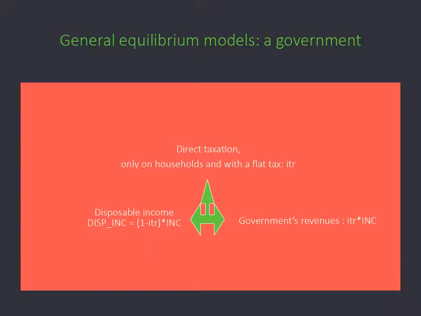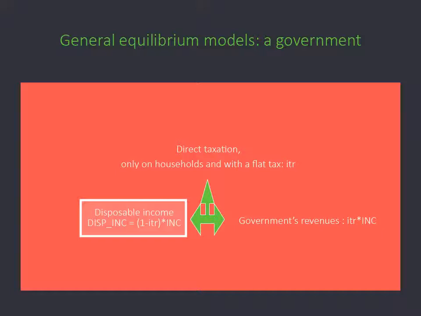Then we have to understand the implications on the people who are taxed. So this is households. Households have income from the ownership of productive factors, INC. Now there is a difference between what they receive from the productive factors, INC, and what they can allocate to consumption or savings, but until now there is no saving in the model. So we make this distinction by defining a new variable, which is called disp_INC, which means disposable income.